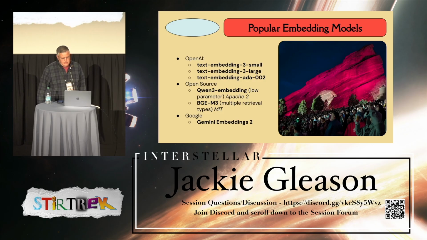And then on the open source side, Qwen 3 embeddings has become extremely popular if you want to deal with some of the more non-OpenAI type embedding databases and or database models. And the BGE-M3 is just a different type of model that deals more with multimodal. And same thing with the Gemini embeddings.